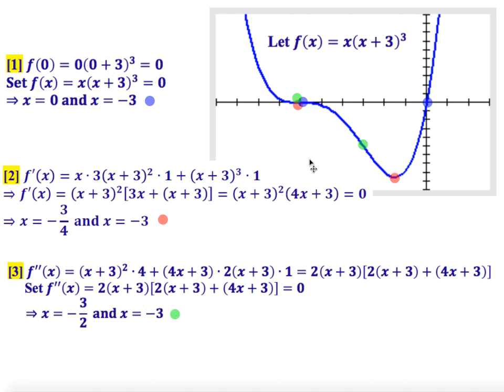And I've got in green for you that there's two places where the second derivative is equal to 0, and that would be where there's concavity transitions, concave up to concave down, and then right in here we're going from concave down to concave up. So have a think about that.